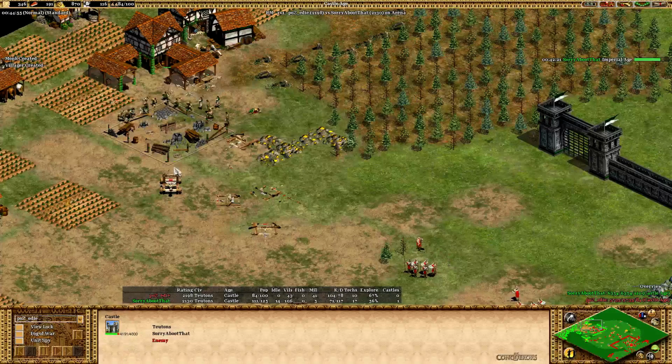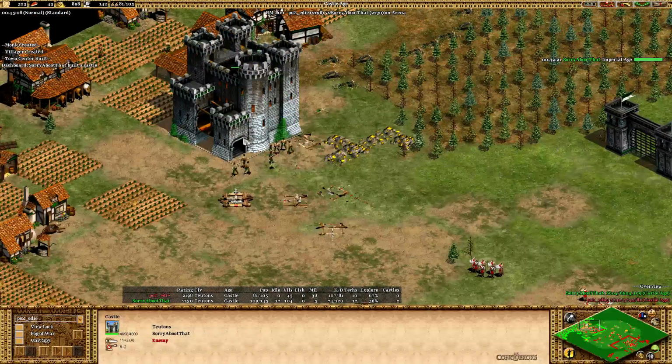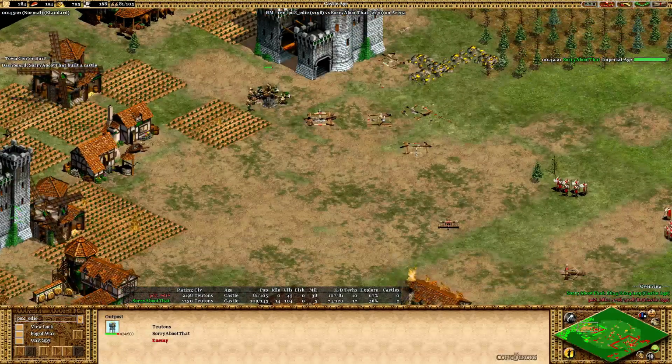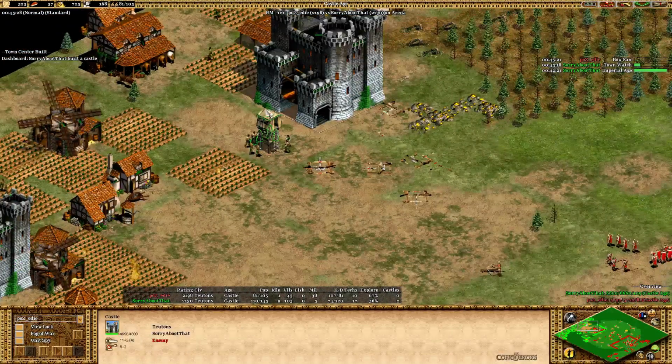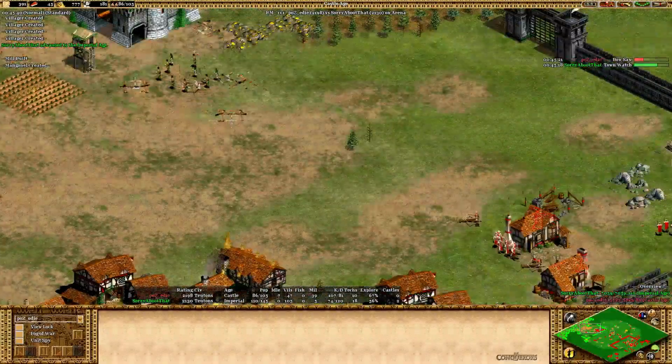Losing the mangonel to conversion and losing a few villagers, but got the castle up in time to make sure they don't lose all the villagers. Villagers are going back right now, an outpost coming up. Not sure what that's about, actually. Got enough line of sight with the castle. Imperial Age done for Hera, and now this could be interesting.